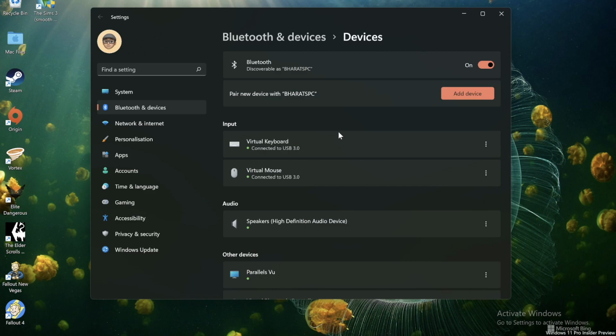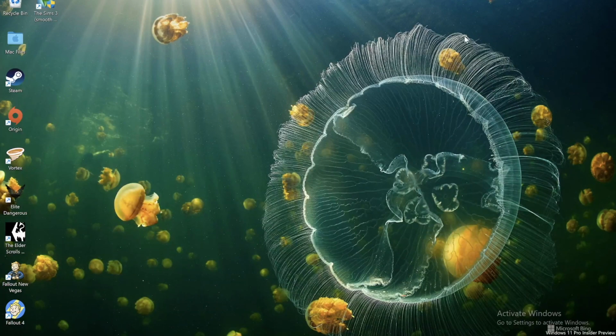So that option's gone. Another method that I've tried is to connect the controller via a USB cable, because that's what you've been able to do with Intel-based Macs in the past. And you've also been able to do it with just regular Windows PCs, because Windows has drivers for the Xbox controller. So what I've got here now is a USB-C to USB-A adapter from Apple, and I've also got a USB-A to micro USB cable to connect the controller. So I'm going to go plug those in now.